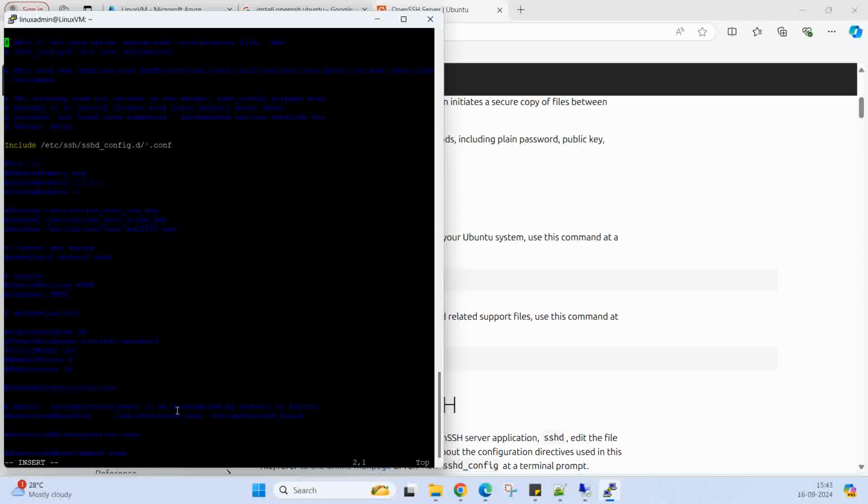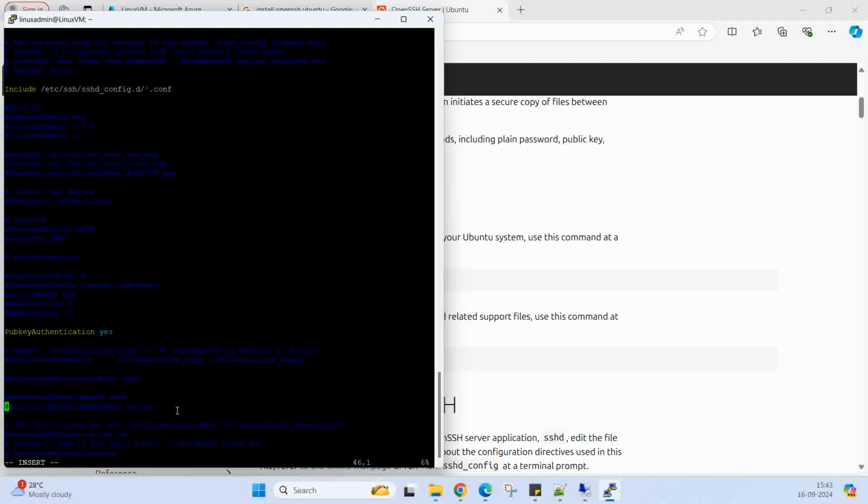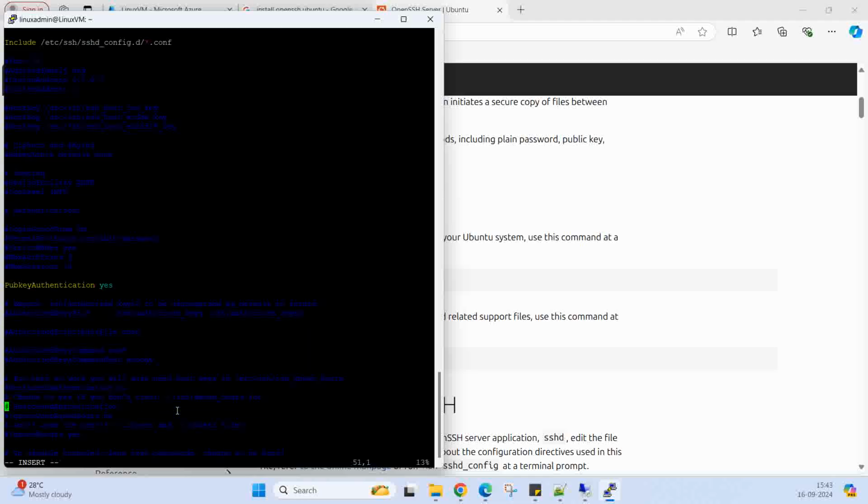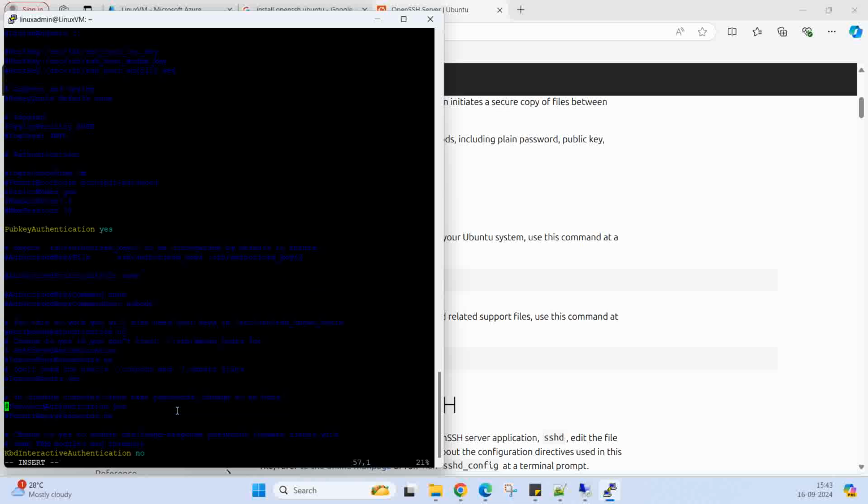So here we have to make password authentication enable. That is, we have to make it yes. So here you can see this is public key authentication. Okay, let's make this also yes. And we should also have password authentication. Yeah, it is here.